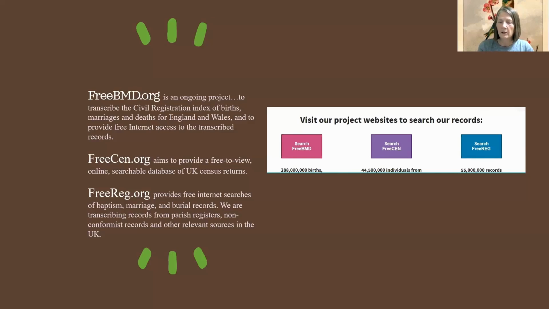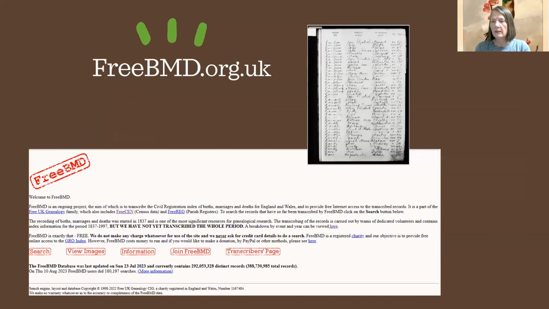Okay, so these are parishes, nonconformist records, and other sources that they can use to find registration of births, marriages, and burials. So we're going to talk about the FreeBMD, which is exactly the same thing as the GRO, but it works a little bit differently. So that's why I'm going to talk about it instead of just ignoring it. So this is one of the handwritten indexes that I talked to you about, and it's kind of interesting. They're actually fairly clear. Whoever the guy was that wrote them in that particular period is really clear.